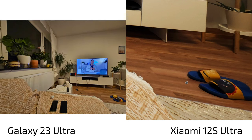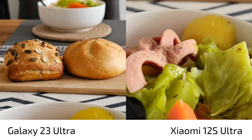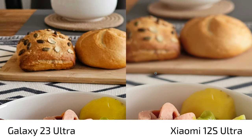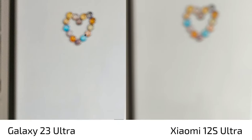Comparing the 12s Ultra in vibrant mode against the S23 Ultra default shows the S23 Ultra is even more vibrant than vibrant mode on the 12s Ultra. On bokeh with the main lens — 1-inch sensor on the 12s Ultra versus 1/1.3-inch on the S23 Ultra — you can clearly see the difference. The bokeh on the 12s Ultra is much more pleasant and creamier. The S23 Ultra is also noisier with more sharpening in the background bokeh area.